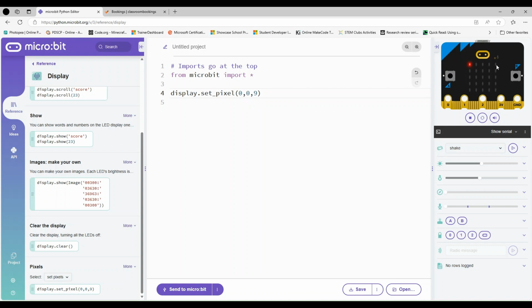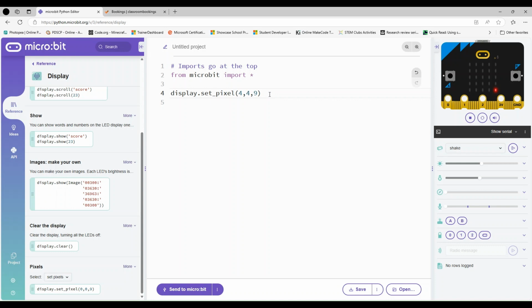So if you imagine actually we want to turn the top corner on, so we're going to change that to 4, 9, still 4, 0, still on the top row. It's there. If we want to go down, we can go 0, 4 for our bottom left, and our bottom right is 4, 4. So have a think. What do you think the middle pixel is going to be? This is really useful. Say if you need to just light one up, or if you wanted to start lighting them all up in sequence, you could go through and you could do this. So that's how we get things displayed.